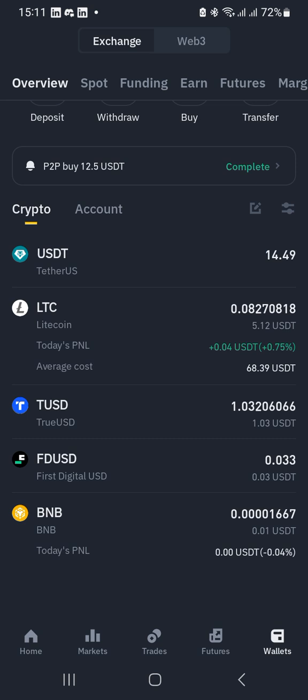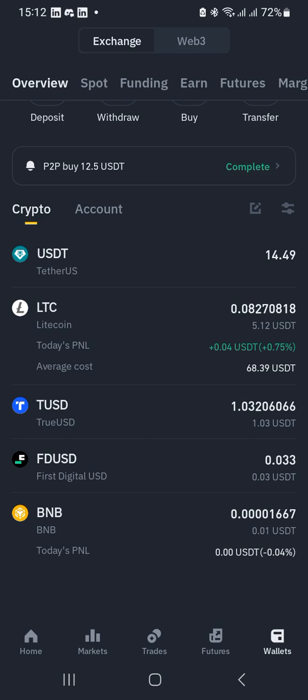Now if you check the Litecoin, the top is decimals, it will get you confused. Just come down in terms of the USDT. You see the 5.12 USDT. Now let's move down, again you see TUSDT. I have one there, and then we have the FDUSDT. I think Binance gave me that for some tasks that I did. And then we come to the BNB. So these are the assets that I have, my portfolio summing up to give me those diversified accounts. So this is what I have now.